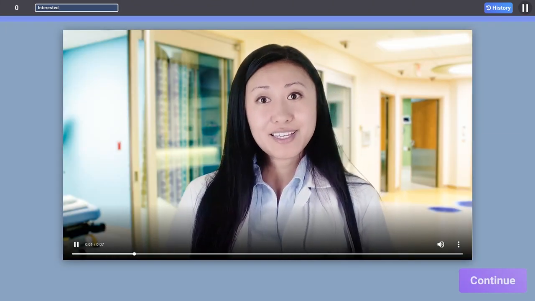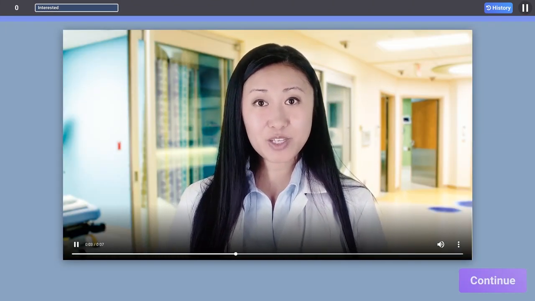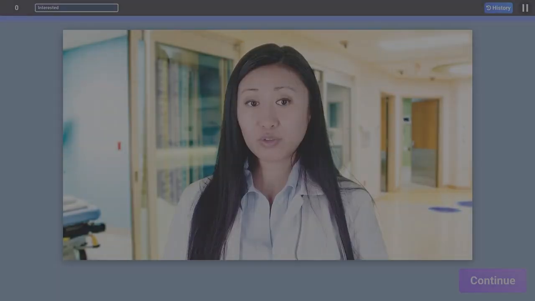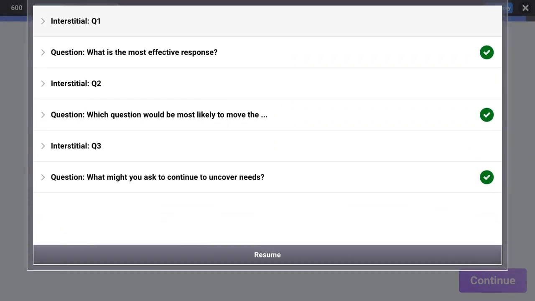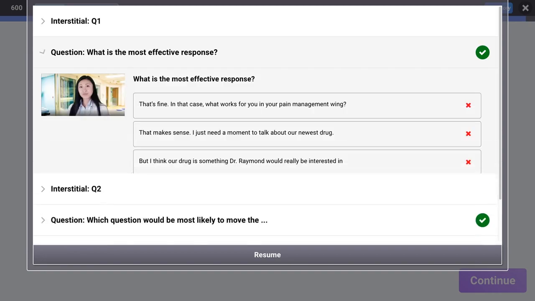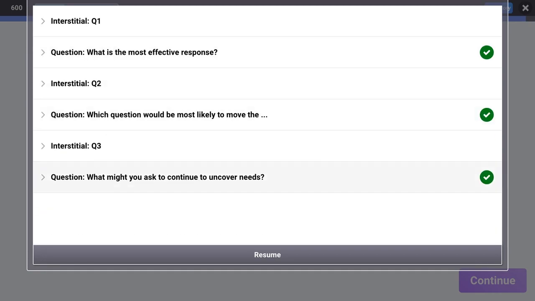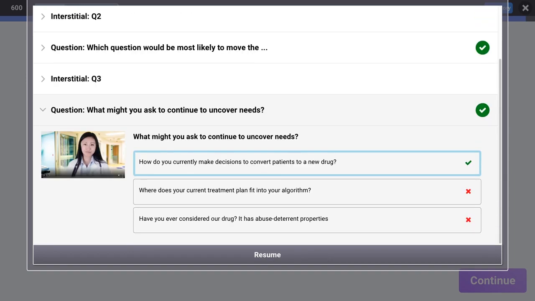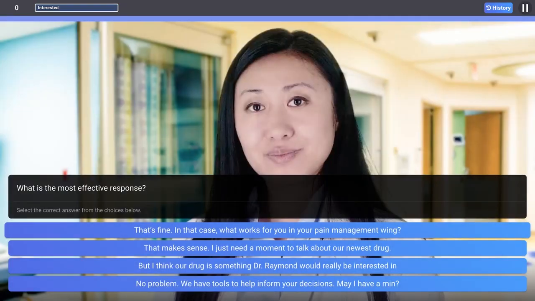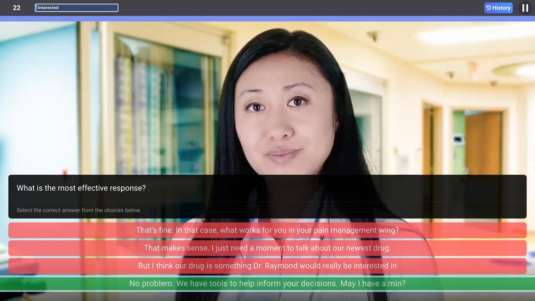You'll notice at the top right that there is a history button. At any point during the game, users can click this button to pause the game and review their progress for that session. This tool is invaluable to users because it helps them understand how they've arrived at the present scenario based on the choices that they've made. It can also help inform them of future choices by enabling them to go back in time and review how they've responded to a previous question.